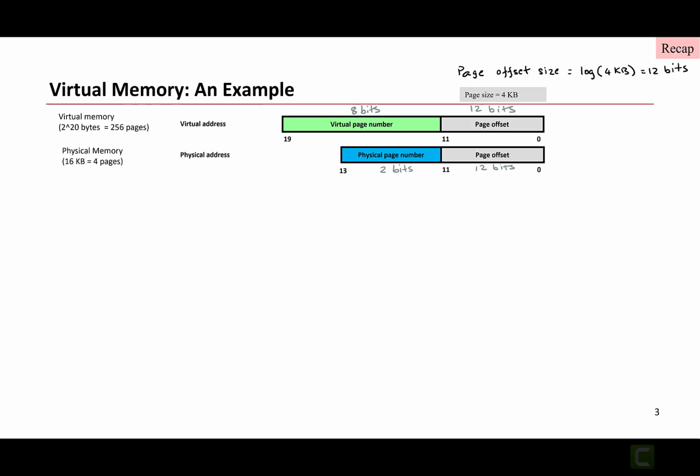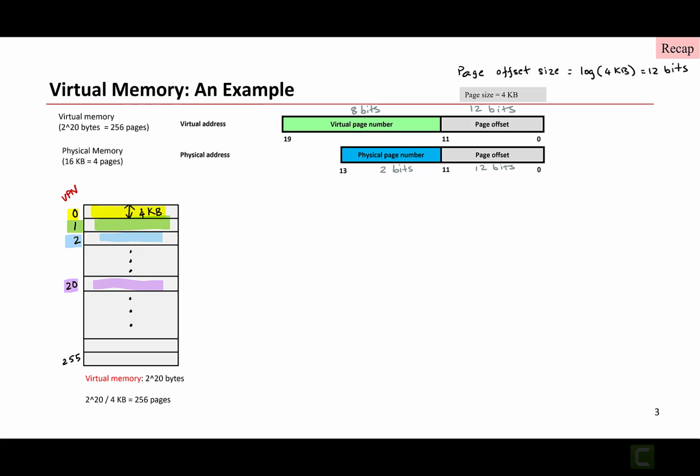Okay, so let's quickly recap the key concepts in virtual memory that we need for today's lecture. Virtual memory, like we talked about, is an idea that allows programmers to visualize and access a very large memory space. So from a programmer's point of view, which is defined by your ISA, in this example, the programmer gets to see 2 to the power of 20 bytes of memory locations, and that is because the virtual address is of size 20 bits.